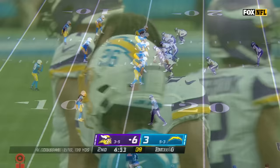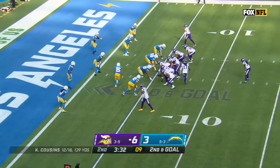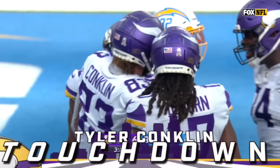Cousins three for his last eight, all three completions to Jefferson. Dalvin Cook as a whole — Cook down to the nine-yard line. Second and goal at the five, motion from Osborne. Cousins over the middle — a dart into the end zone — Tyler Conklin! It just lodged in his arms for the touchdown. Herbert's got some work to do after that costly interception.